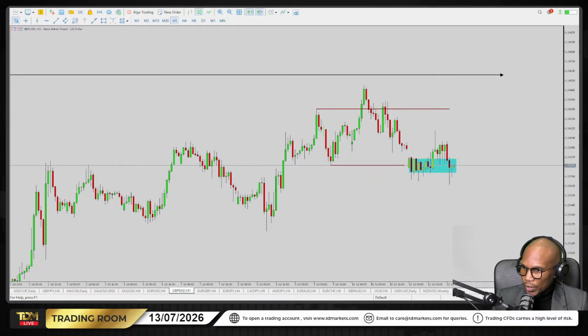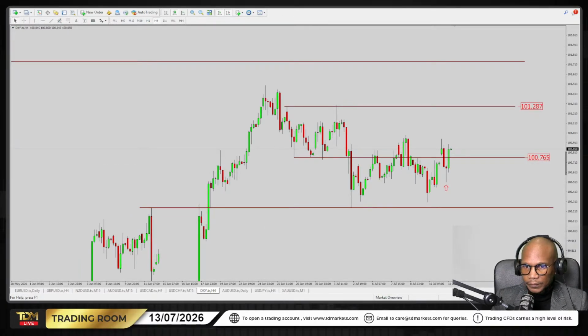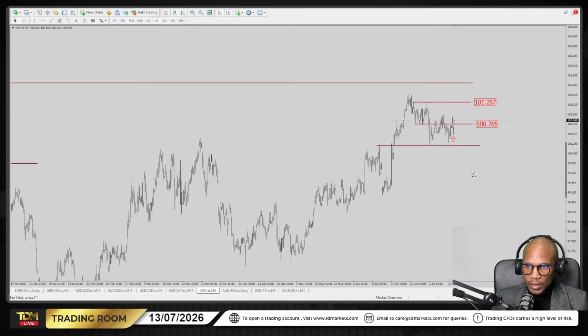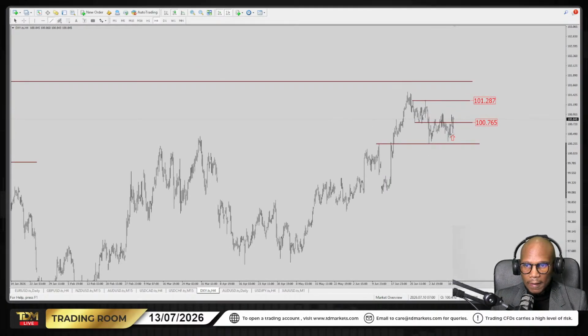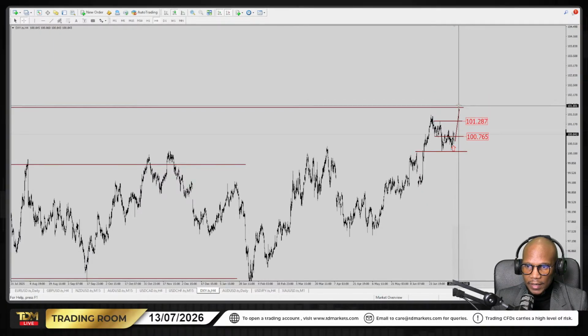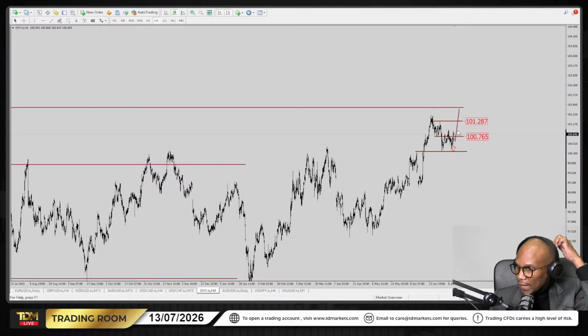All right. So with the DXY, just to go back to the structure. According to structure, the DXY is preparing to go up. It's preparing to make its way back to the previous high. So we're looking at 101.7, where we could reach sometime this week, if of course things don't change. At the moment this is a bullish structure. We have one more impulse to go, and then we'll be reaching that top. So for at least the week ahead, that's what we're looking at on the DXY, provided that the CPI doesn't change this outlook entirely.